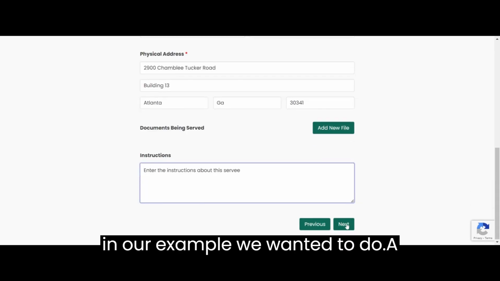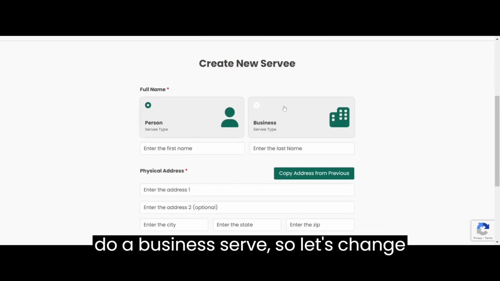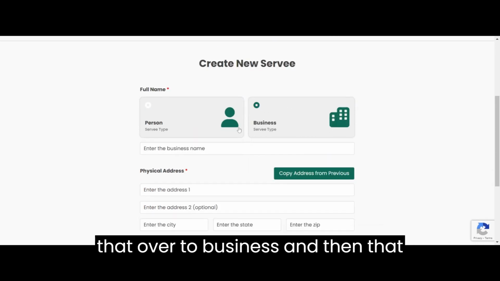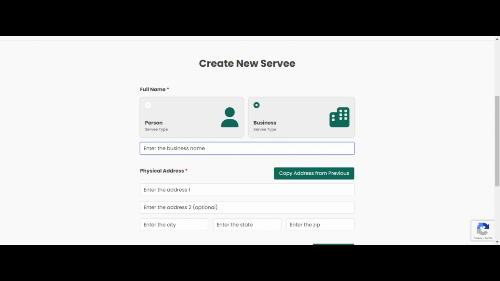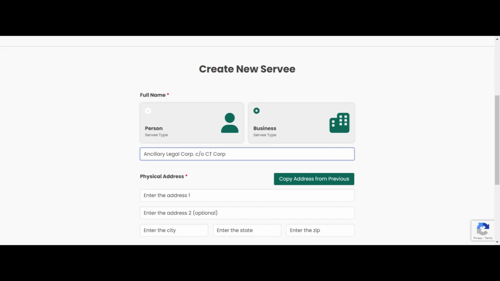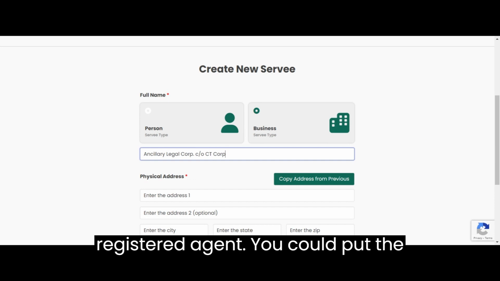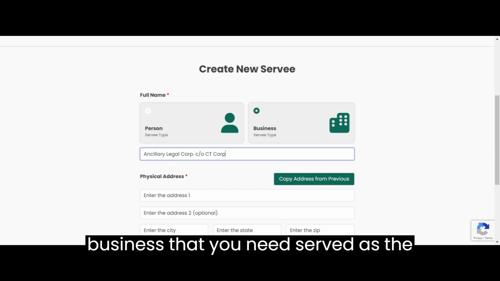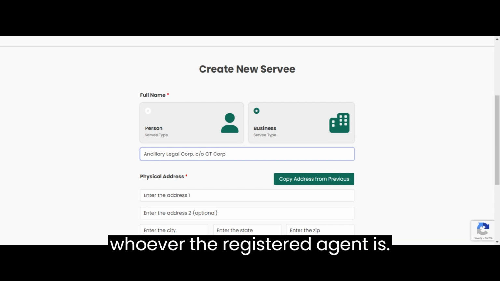So in our example, we wanted to do a personal serve, and then we were going to do a business serve. So let's change that over to business, and then that allows you to enter the business information here. So you'll see here that up at the top, if we're serving a business, but it's a registered agent, you could put the business that you need served as the business there, and then just do care of whoever the registered agent is.